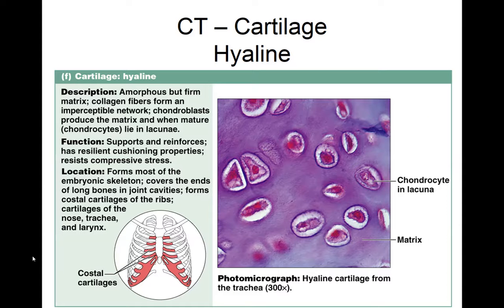So this is showing you here, this is another place we have hyaline cartilage in our costal cartilage, connecting our ribs to our sternum. And this is what it looks like under the microscope. So you can see the background is nice and pretty and glassy. It usually has this sort of iridescent purple color to it. And you can also see the chondrocytes in lacuna. Okay, so you can see them sitting in those holes.